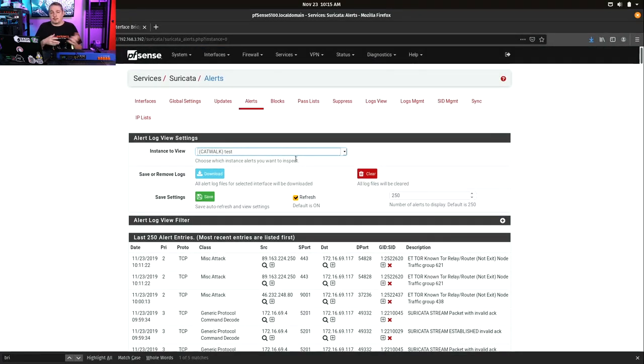The other option for doing this would be port mirroring. That's a different video at another day. Transparent bridging is what we're talking about today. So this kind of gets you an idea of how to set it up and how to make it work.